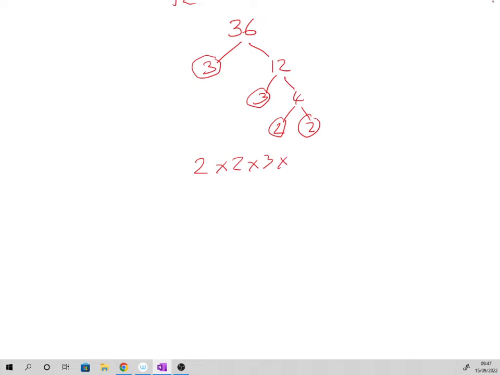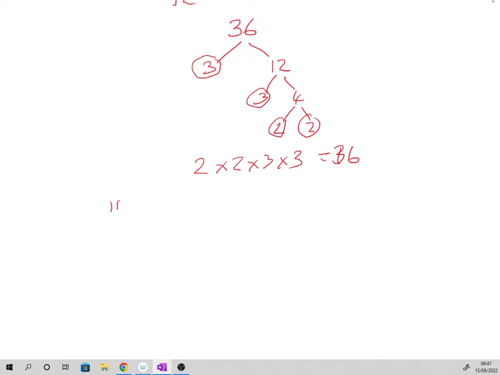So if we use 36, all you need to do is think of two factors that go into 36, anything that multiplies together to make 36. And I'll just go, I don't know, 3 times 12. Now 3 is a prime number, so you ring round it. Then you factorize the 12 again, 3 times 4, and there's a prime number, so ring round it. Factorize the 4 to 2 times 2, and there you've got all the prime numbers that if you multiply them all together, they will make 36. So you've got 2 times 2 times 3 times 3 equals 36.